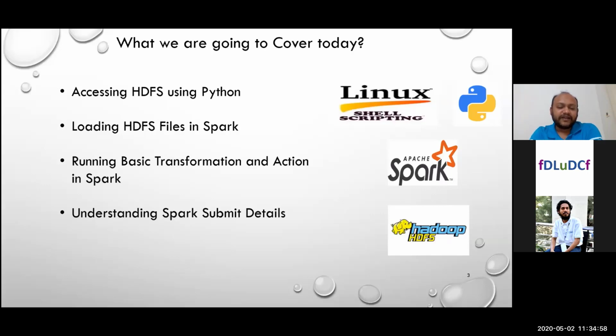And then we'll know some theoretical concepts of how Spark submit works, because generally we will not be using the interactive shell. Definitely we'll be using batch mode, where we have programmed how to process data and then leave it to a scheduled job or an on-demand basis, so that it can run according to the demand.